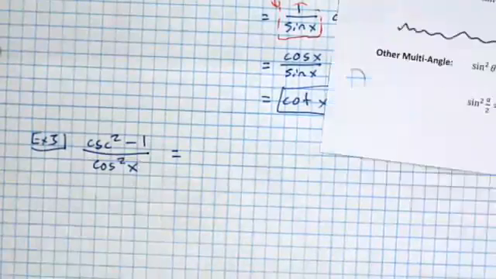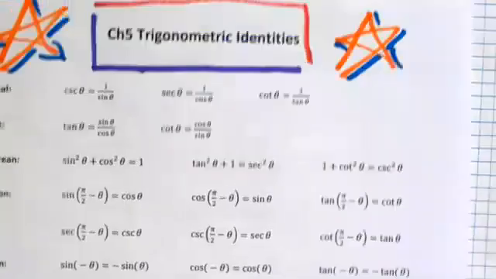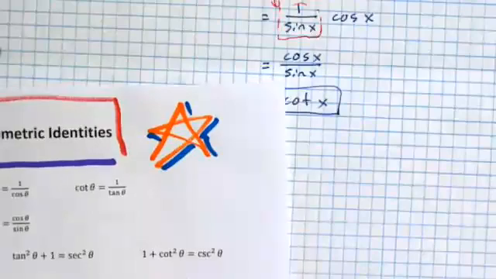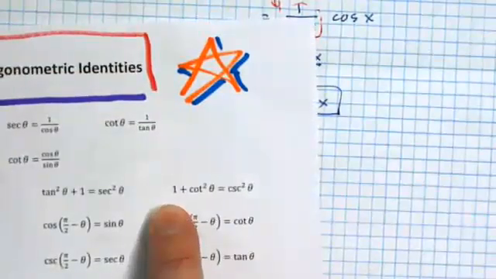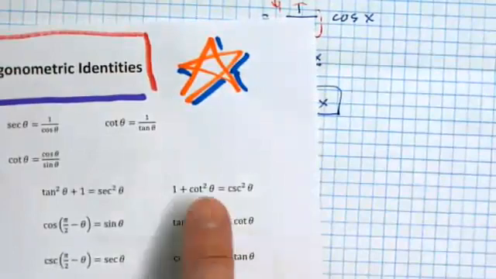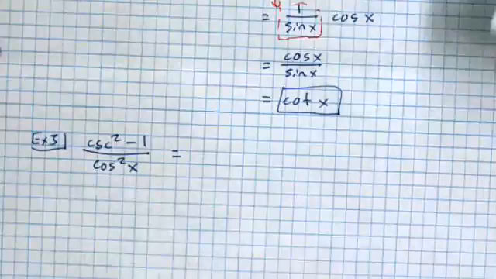Look at your Pythagorean identities and see if you can figure out which one it is. Which one has cosecant squared and 1 in it? The third one has cosecant squared and 1. Ah, but it's not cosecant squared minus 1, is it? Cosecant squared is equal to 1 plus cotangent squared. Oh man. So we could subtract 1 from both sides and then it is the same, okay? Now I prefer not to do it that way because it tends to make things more confusing. So here's how I would tackle this, okay?